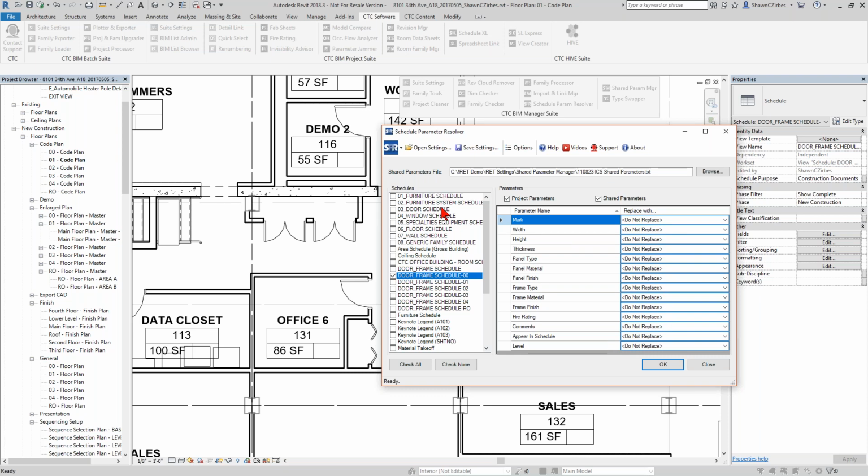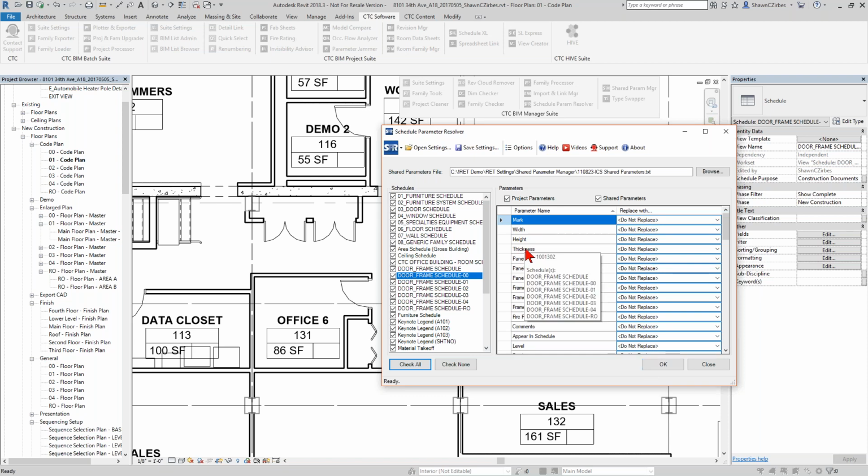It doesn't show me every parameter unless I check every schedule. I could do that. I could hit check all. I probably shouldn't have done that. This is going to show me every parameter that's in every schedule across the board here, right? I'll see all of them. It doesn't necessarily isolate which schedule they're in. It just says, hey, mark is used in schedules. If I mouse over it, you'll notice that it shows me the actual schedules list. Width here shows me the schedules list where width is being used, and all down the line. And I can make choices what I want to do with that.